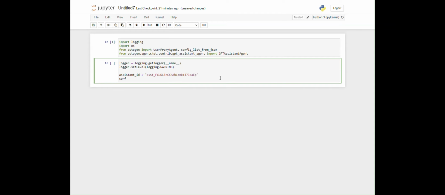So config, like I said, I'm using OpenAI o1-mini for this. I'm not going to show you my configuration list as it does contain my OpenAI API key.